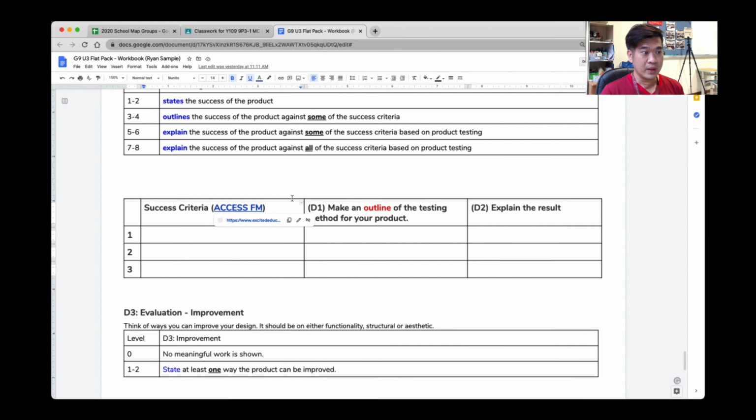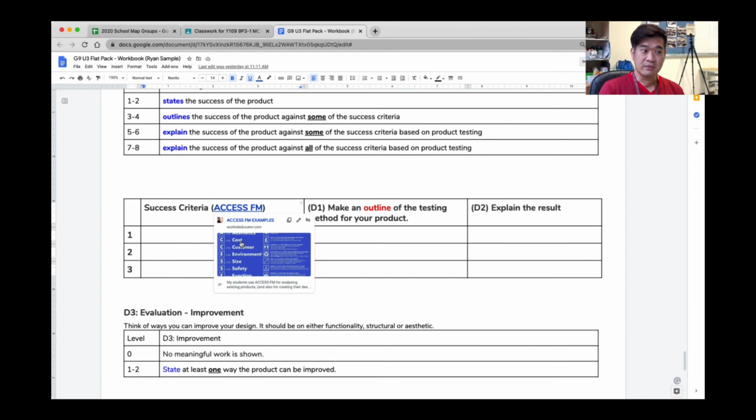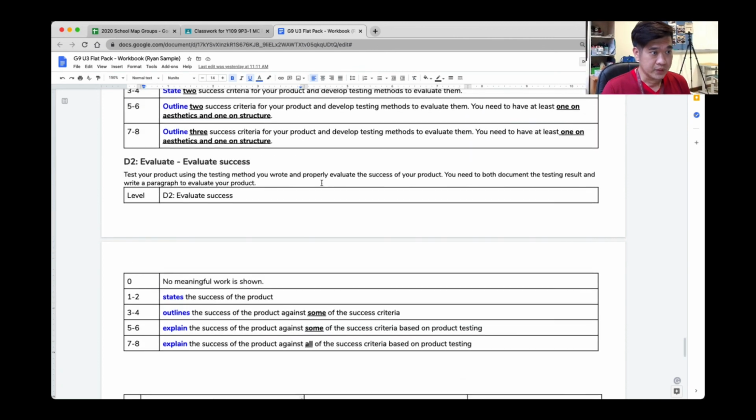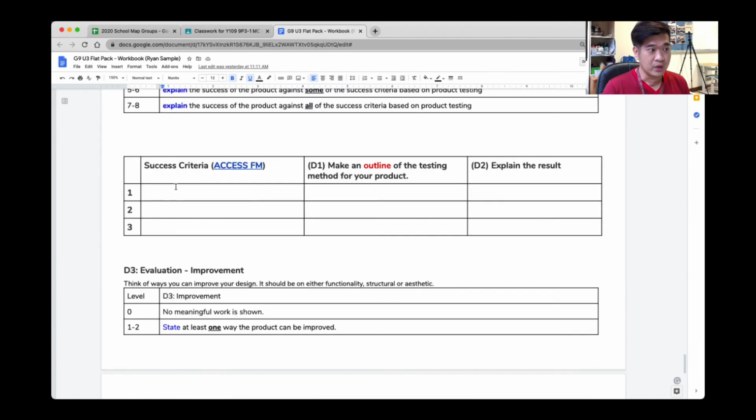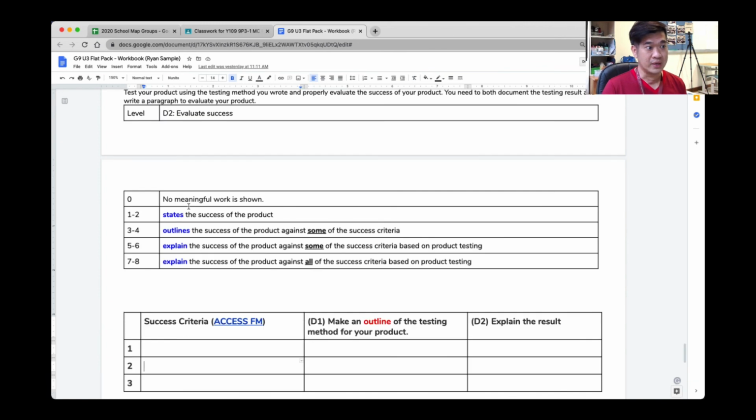I would like you to look into the Access FM and look into how you were able to satisfy those criteria. It says here that you need to have 1 on aesthetic and 1 on structure. You should be able to write it down here.